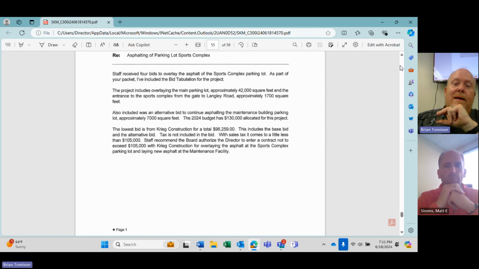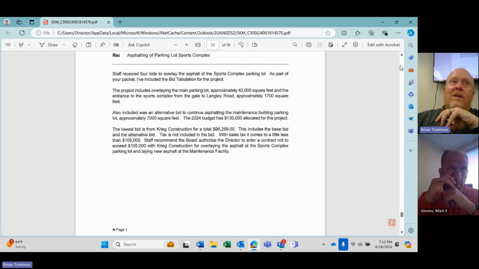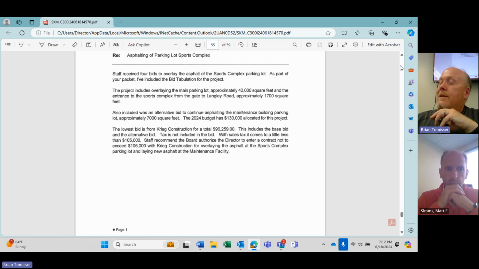The only downside, and it's a minor downside, is we were hoping to get this done in August. They have the county contract for the summer, so they're going to be doing streets all summer, so they're not going to be able to do it till probably later in September. Not ideal, but we'll work with the sports group and let them know. It'll be probably 2 days of the sports complex being closed, looking like a Monday, Tuesday kind of combination. Not perfect, but not the end of the world either. As long as we give soccer enough notice, it'll be all right.